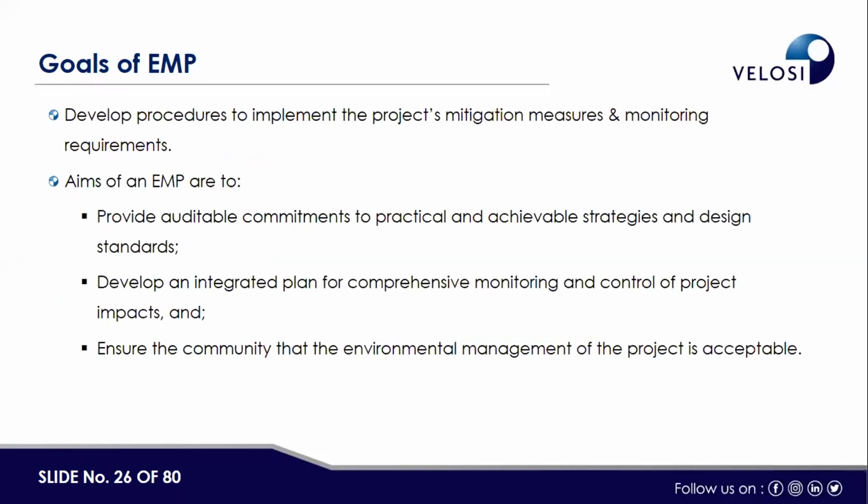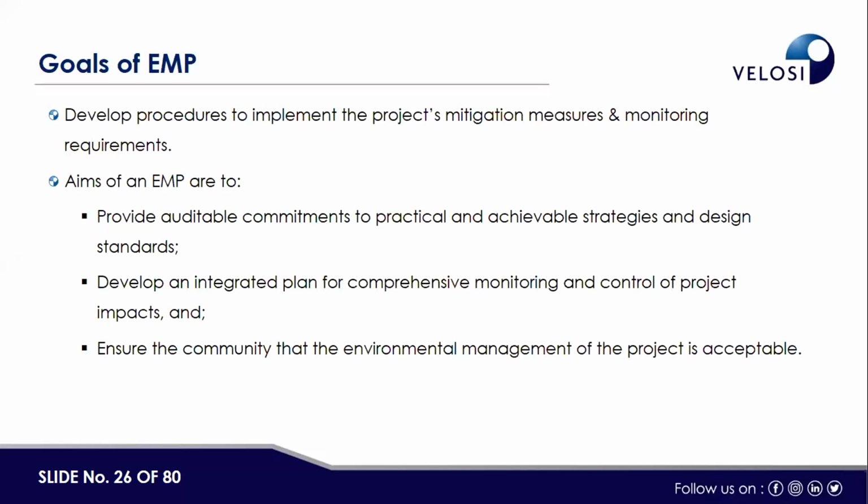And the aims of EMP are basically auditable commitments to practical and achievable strategies, design and standards. Basically, we have to give such commitments or such a procedure that can be auditable, as I mentioned before, on a quarterly, biannual or annual basis. We have to do some audit to evaluate how effective the EMP is. So we have to give very auditable commitments, and then develop an integrated plan for comprehensive monitoring and control of the project impacts.